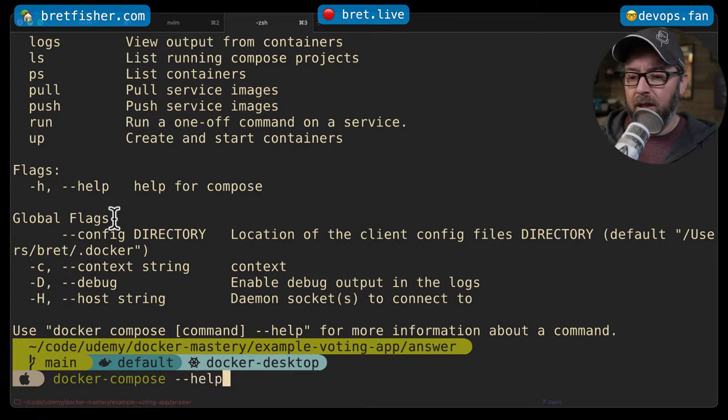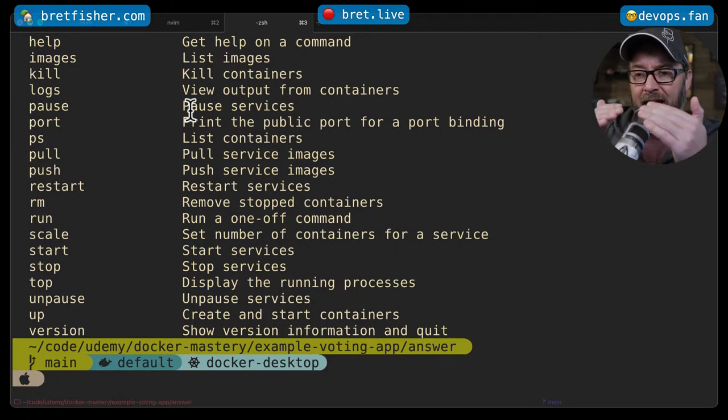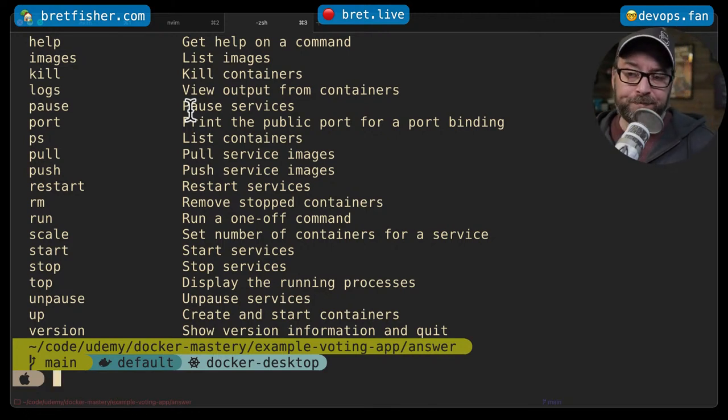But if I did a docker-compose --help, you'll see that it has a lot more commands, right? Since it's still experimental, they don't have all of the subcommands ready yet. So we're going to have to give them some time to add that. But you can start using it today. And you should be able to use these interchangeably. If the command doesn't exist in Docker space compose, you should be able to just use that command with Docker dash compose. They're trying to make them work together so that you can still experiment with the new one while still supporting the old one.